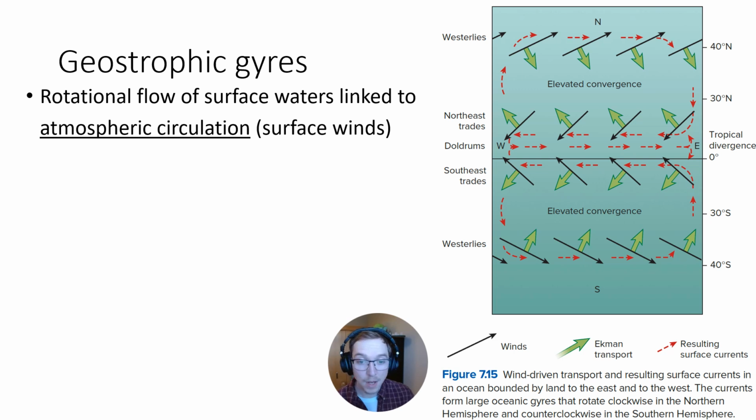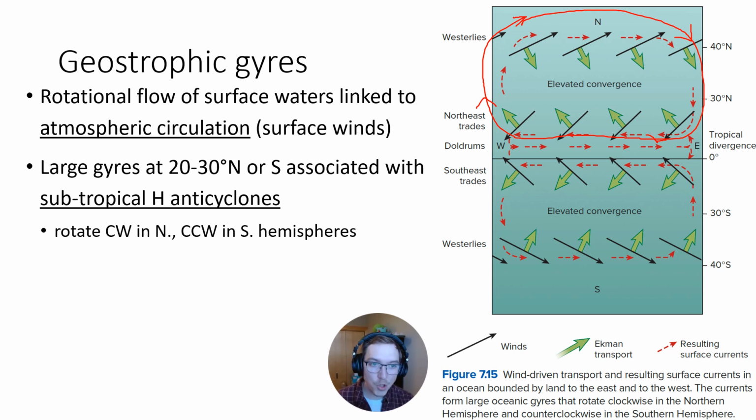These trade winds are directly related, based off of the trade winds and Ekman transport, to these big ocean gyres. And ocean gyres essentially are these systems that move in this big circular motion. We can see it here, this big circular motion. Now, that is really important, again, for mixing of materials and energy across our oceans.